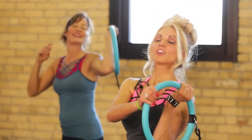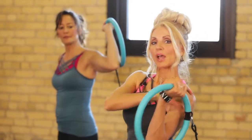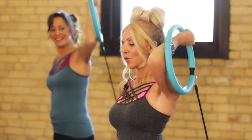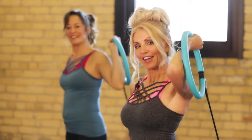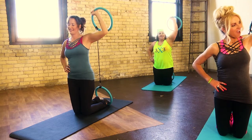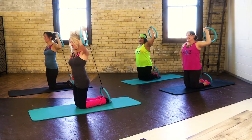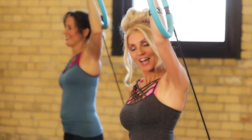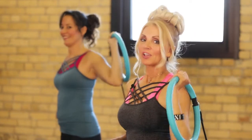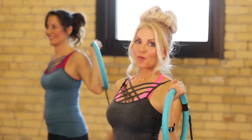So, okay, let's go ahead, other side. Again, same thing. I'm going a little bit closer to the black connector piece here, so I get a little more tension, but you do what feels best for you and your level. Press it up for eight, seven, six more, five, final four, three, two, hold on one, tiny pulses, four, three, two, one, release. Deep breath in and out, take a break, go one more set.